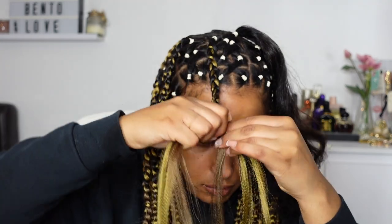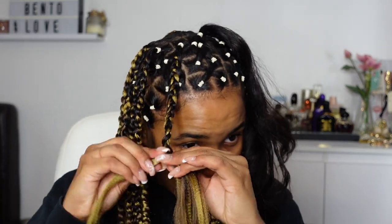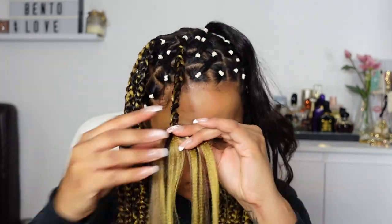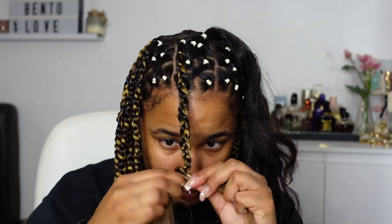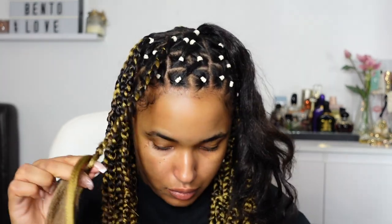So you basically carry on braiding until your actual hair is finishing, and then there I add another section of hair. So really and truly, you just go through the thickness of the hair. You see the braid, whether it's the thickness you want. If it is, you don't add hair. If it's not, if it starts getting thinner, that's when you basically add hair. That's how I put it in my brain, if that makes sense.